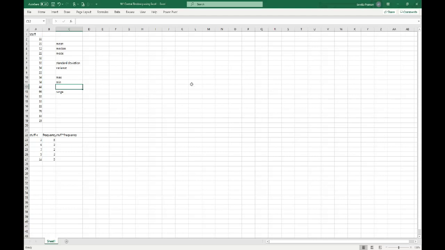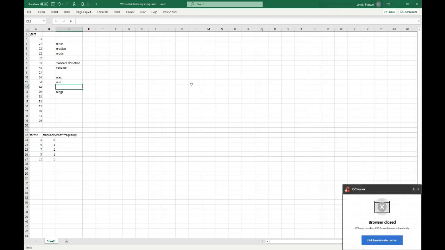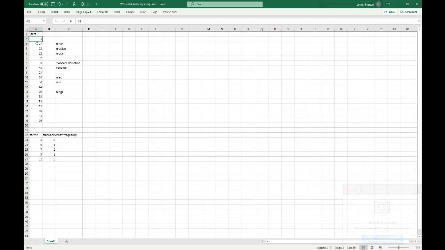Today I'm going to demonstrate how to use Excel in order to perform the calculations that you're working with this week, dealing with measures of central tendency. So I've listed several measures up here, and I'm going to show you how to use Excel functions in order to quickly calculate those. And I've just set up some data here. I'm just calling it stuff in cells A2 through A19.